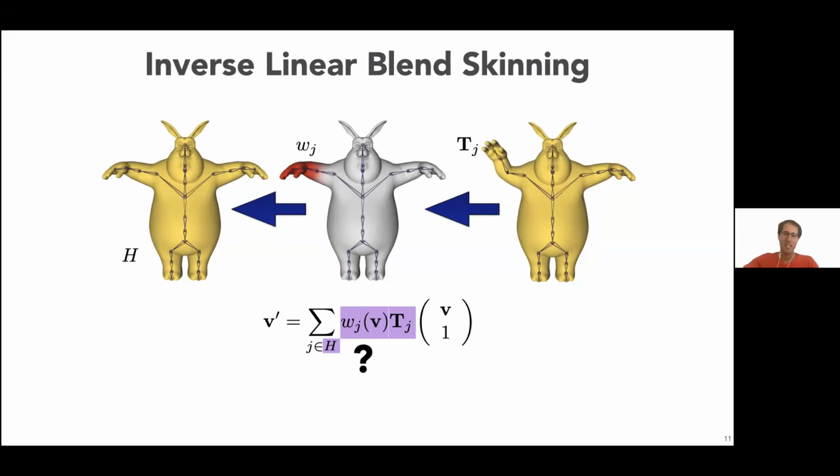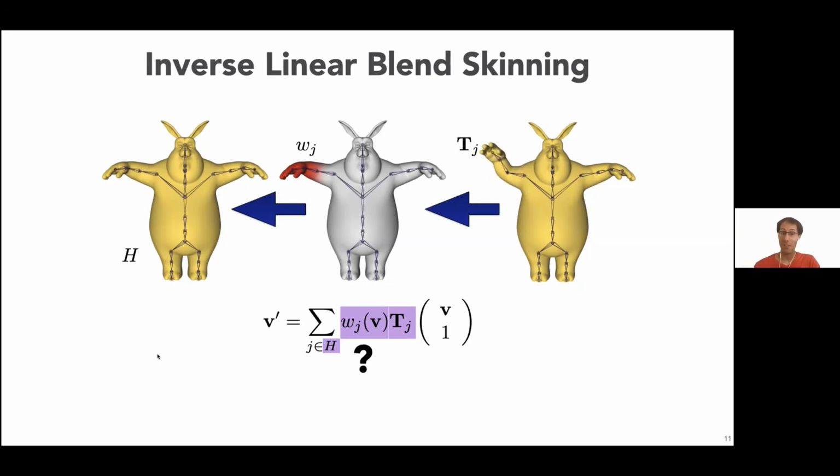We can have a small number or a large number of handles. We could have different kinds of handles, different kinds of weights, and different transformation matrices, which will all look the same. So we want to solve this problem in a way which recovers the mesh accurately, and hopefully has a small number of handles.